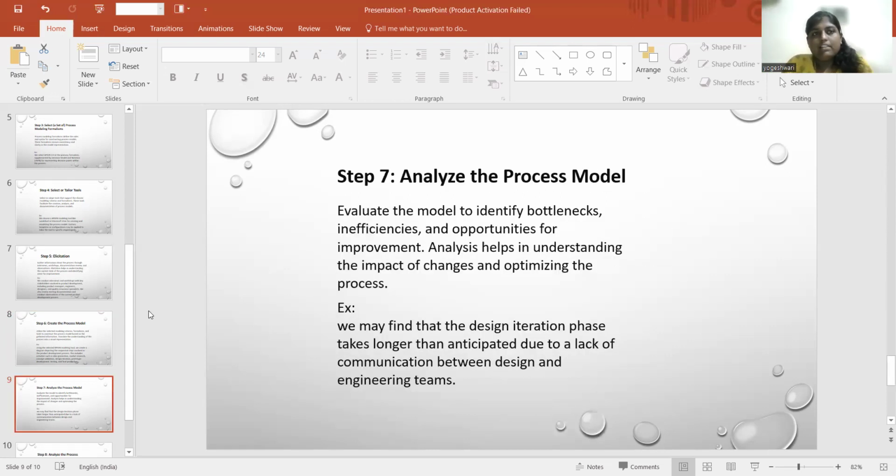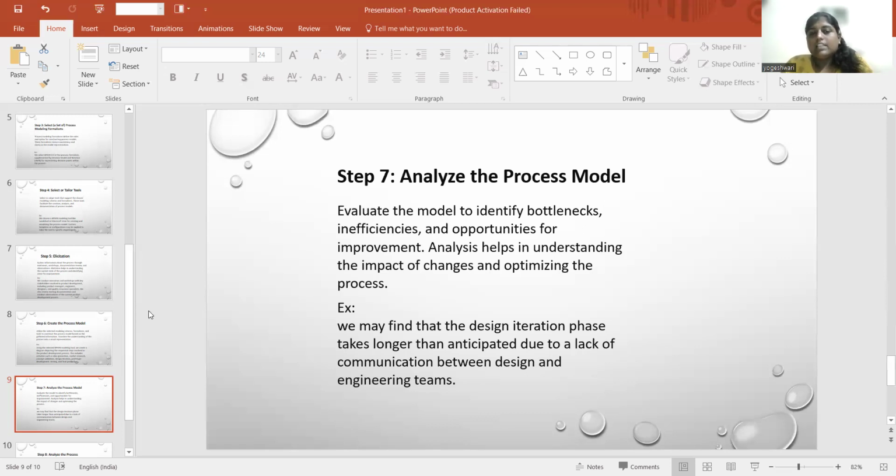And step 7 is analyze the process model. We have to evaluate the process model to identify the bottlenecks, inefficiencies, and opportunities for improvement. This is an important step in the model because we have to evaluate whether there are any bottlenecks or inefficiencies.